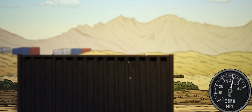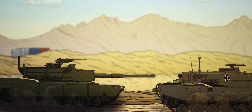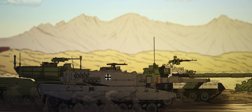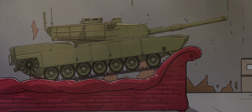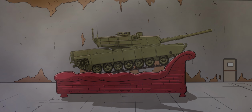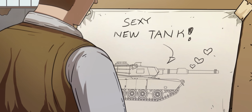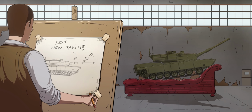The M1 Abrams rolled out in service in 1980, joining the new era of modern battle tanks emerging throughout the world, similar to the German Leopard and Soviet T-80. As the Cold War reached its final stages, the United States focused its energies on improving and developing the M1 platform. The fall of the Soviet Union in 1991 did little to lessen American interest in tank development, and the M1 remained central to the US military's arsenal.